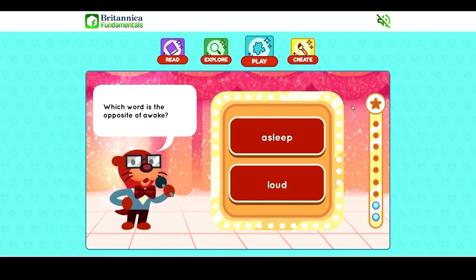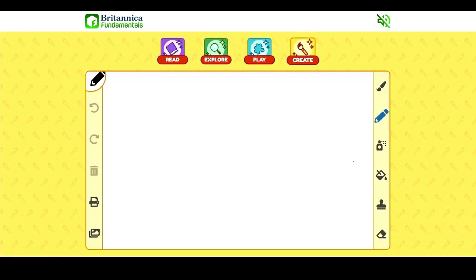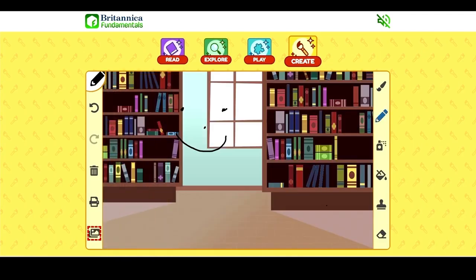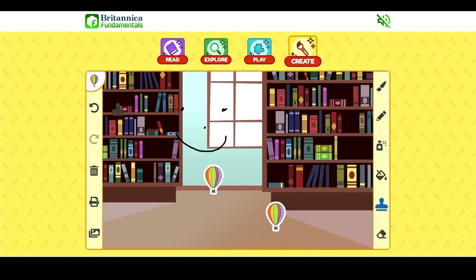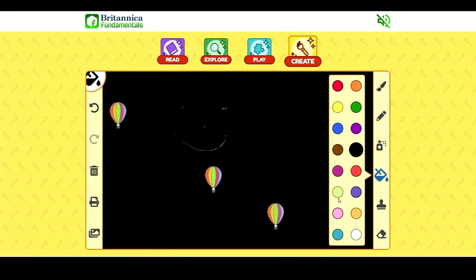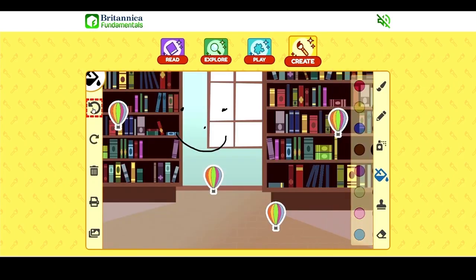So now we're going to go ahead and step over to our last section for today, which is Create. Create is very simple. It is a free cut-down version of your Microsoft Paint type interfaces. So you'll see that you can draw here, and you can include some backgrounds that are pre-included in. Here we have a library background. There are things like stamps, and it is all very user-friendly, very easy for younger learners to use and make sense out of. You can back up if you make mistakes.